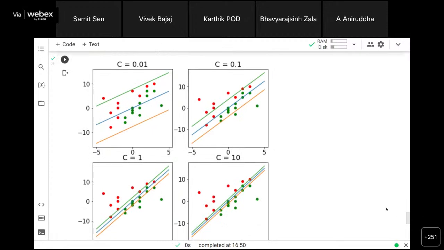Now suppose all the points in the hyperplane, meaning all the red and green points, are distributed in between this green boundary and this orange boundary. Okay. Now, if you move your hyperplane a little towards the decision boundary in this condition, then all the values, meaning alpha, become 0, right? In this case.